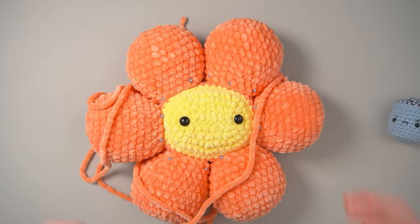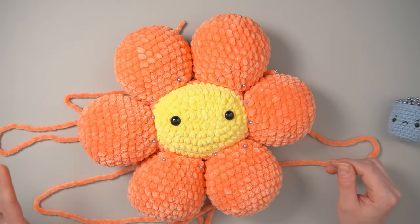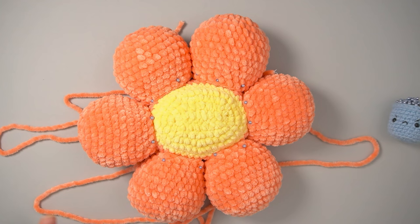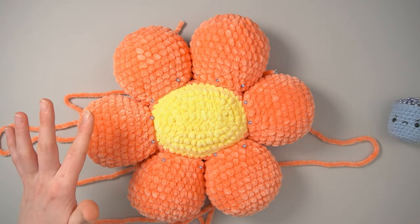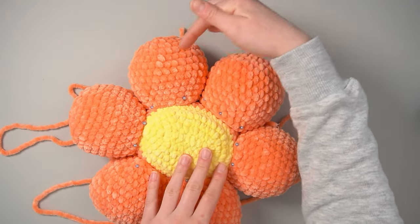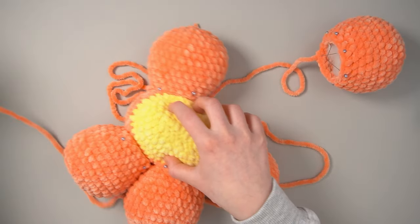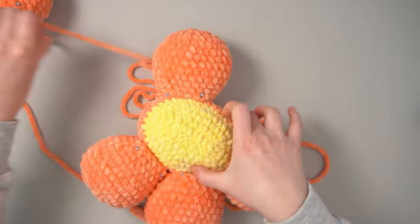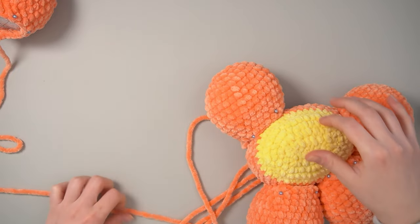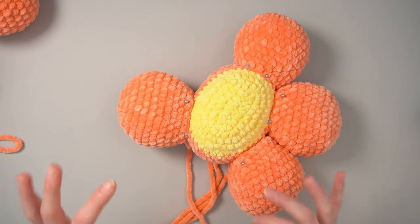Okay, so that looks pretty good. So now I'm gonna try and take off the ones that I can without disrupting the other ones, but still having enough space to stitch it in. So I'm gonna start by stitching this one in, and I'm gonna do that by taking off these two. And this is kind of heartbreaking because you just spent so much time putting them all in. But I'm gonna try my best to sew this one in without these ones falling off, because I need some sort of guide for place holding.